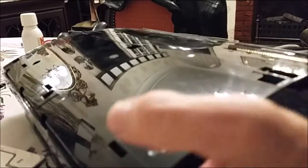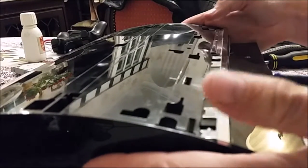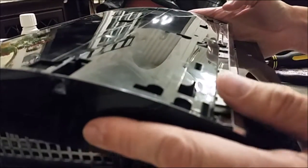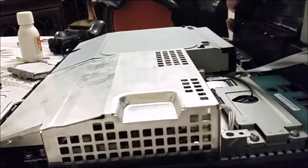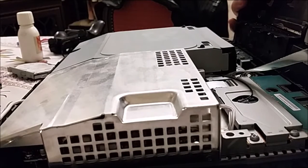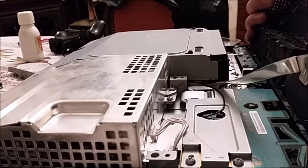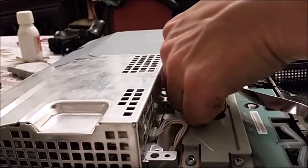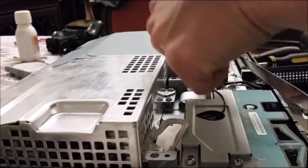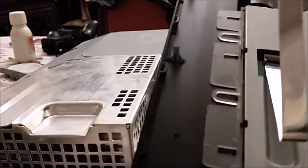And 60 gig ones, I don't think any of the PlayStation 3s have got it. But I don't think anything's attached to the front. Lift it up like a book. And when you get here, aha, there is. There's this wire here. So on that one, you lift the tab up here and take it out. Then you can get rid of the top.